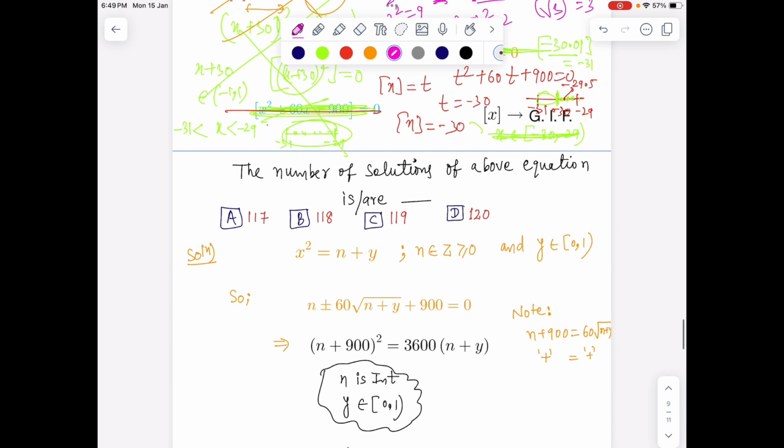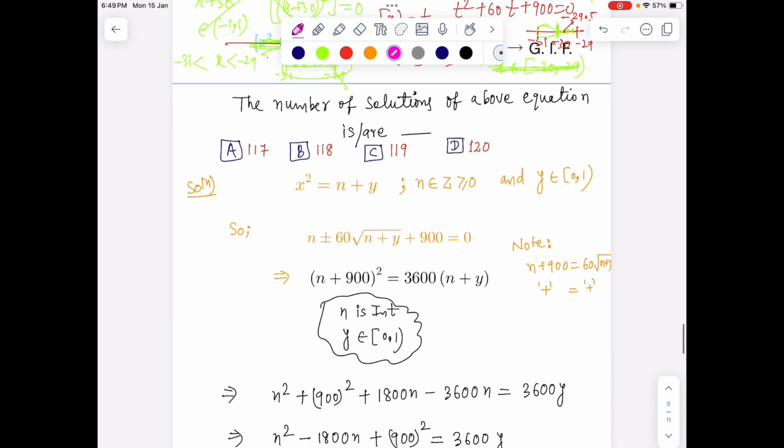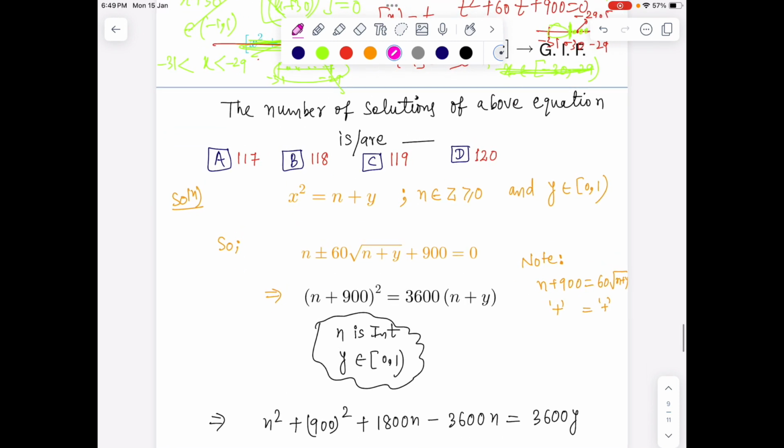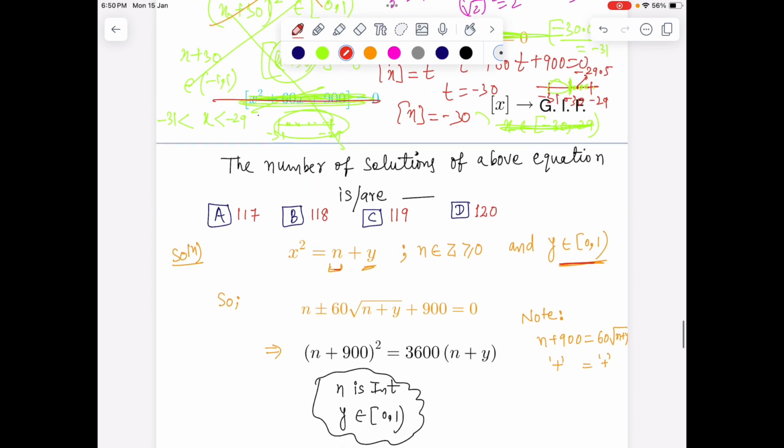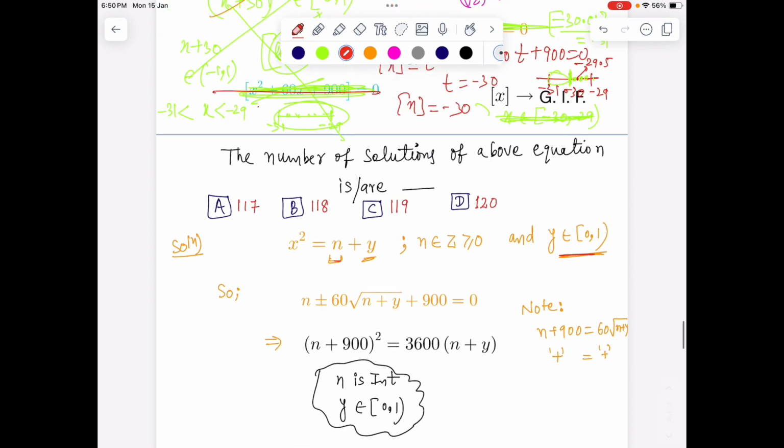And here we go. And I've already made a solution for you. So let's say x square is some number in the universe, any number in the universe. So it will be composed of some integer part and some fraction part. Here we are quite lucky because we know x square is non-negative. So n must be a positive integer and y is a fraction which will range from 0 to 1. And now in the second step, I'll put x square equals n plus y in the equation above.